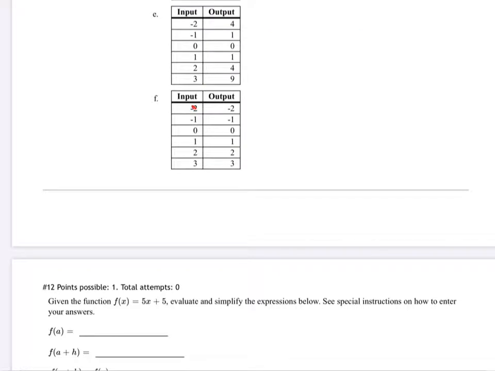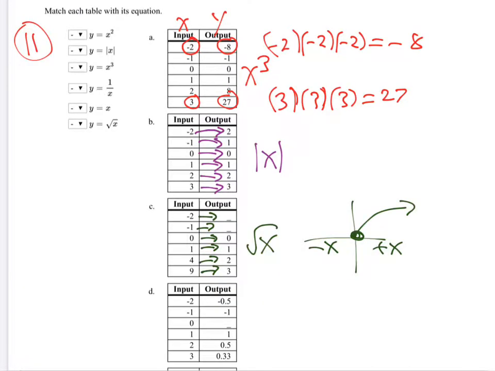How about D? We got to do D down there. What's going on? What's happening? How are these x's becoming those things? That's weird, huh? What is going on there? Yeah. Well, good job. 1 over x, right? Because for -2, if you divide 1 over that in your calculator, it's -0.5 because it's half, right? Half is 0.5 and it's negative. That's how it becomes -0.5. Does that make sense? That's 1 over x.